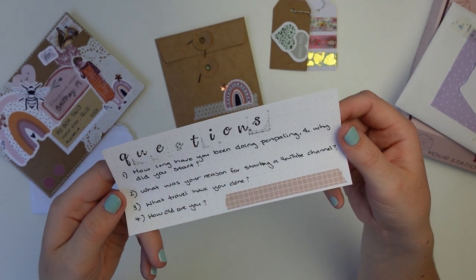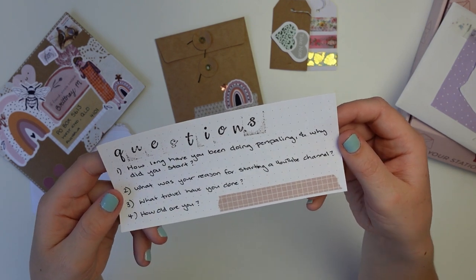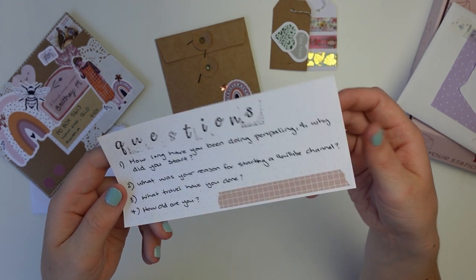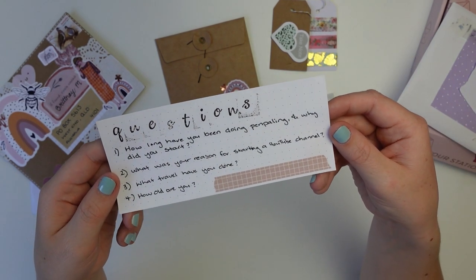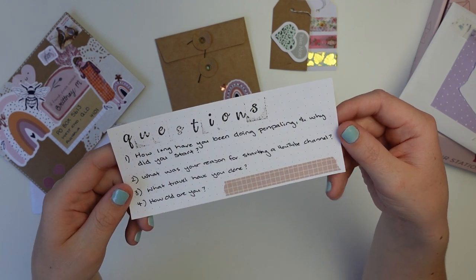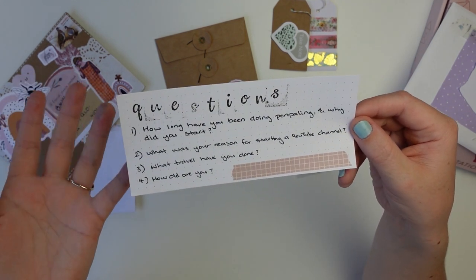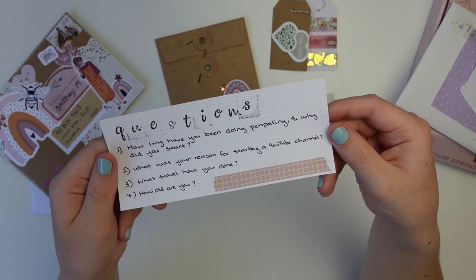And it was a time in my life where I was trying to generally get healthier because I was a young adult and just working out how to keep healthy routines and stuff like that. So I'm glad I ventured down the crafty route because I don't think that's a passion of mine, health and fitness. Although I do like to stay healthy and fit, it's not really something that I feel I could talk about.